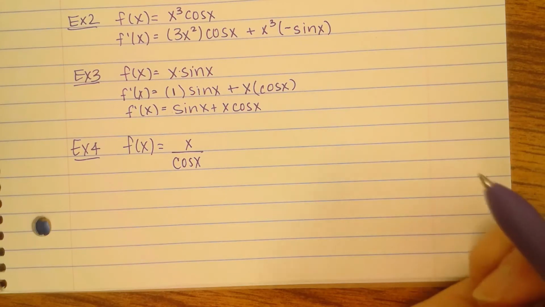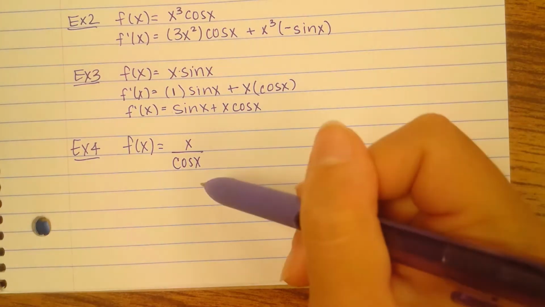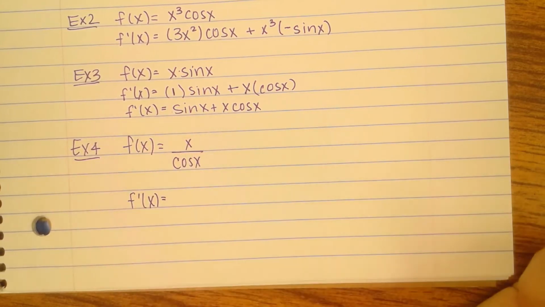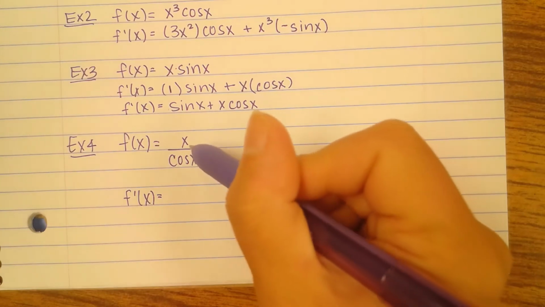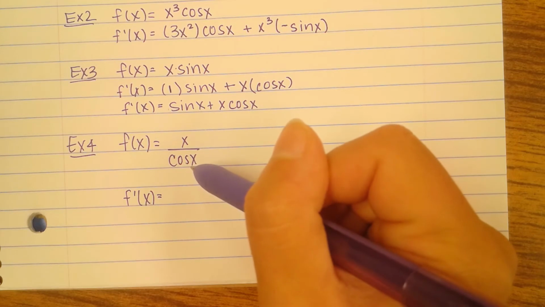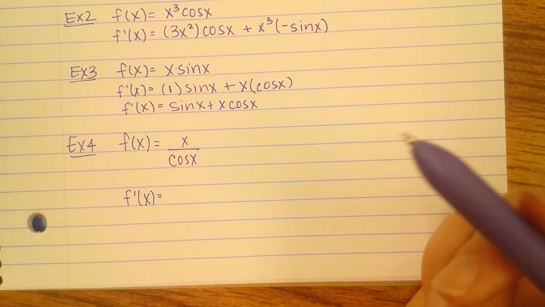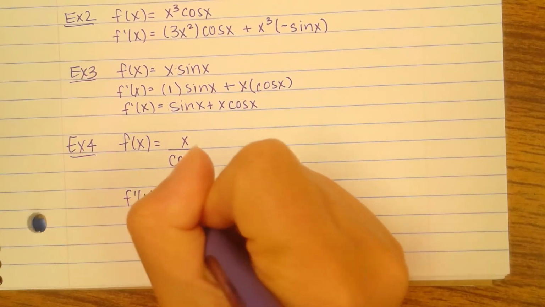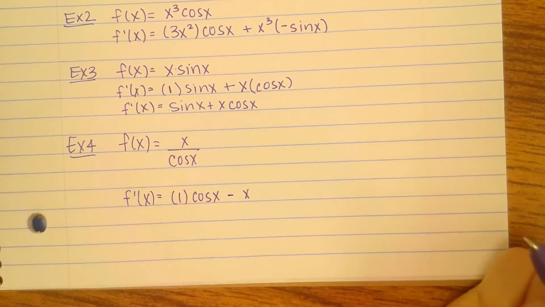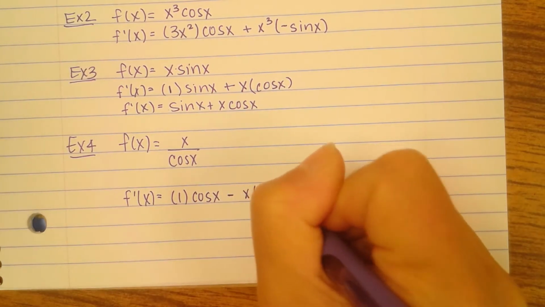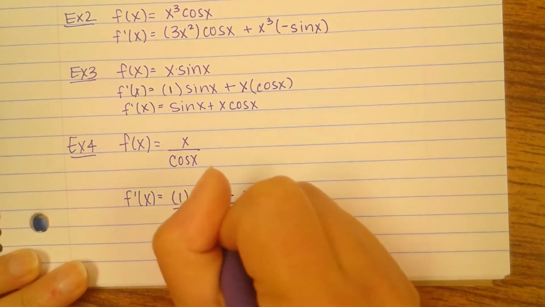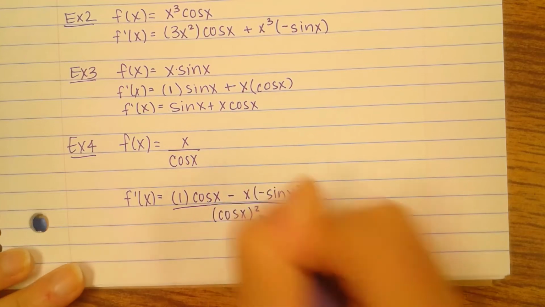So we've dealt with product rule, so let's look at an example with a quotient. We're looking at quotient rule involving trig functions. If you remember, the quotient rule tells us that we need to take the derivative of the top function times the bottom function minus the top function times the derivative of the bottom function, all over the bottom function squared. So the derivative of the top function x is just 1 times my bottom function cosine x, minus my top function, x, times the derivative of my bottom function, which is negative sine x. The derivative of cosine is negative sine, all over my bottom function cosine x quantity squared.